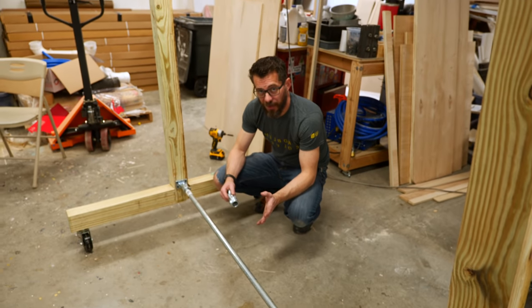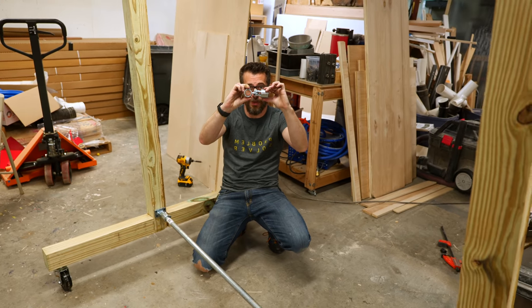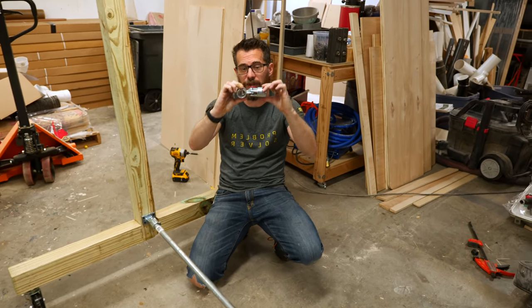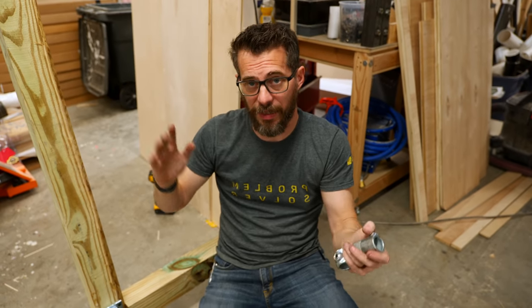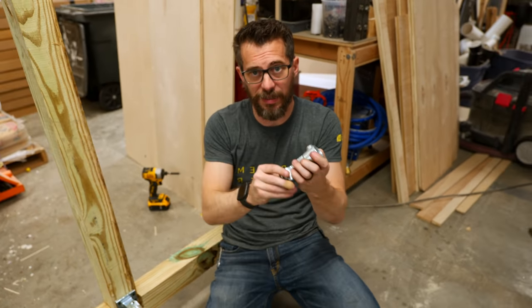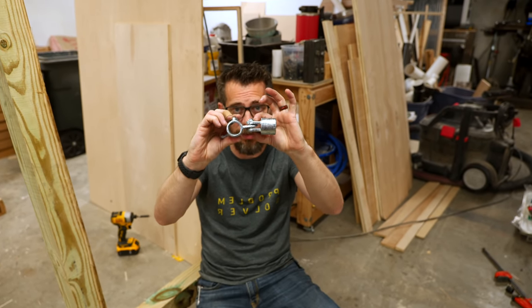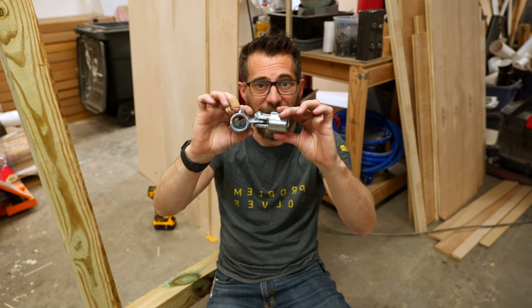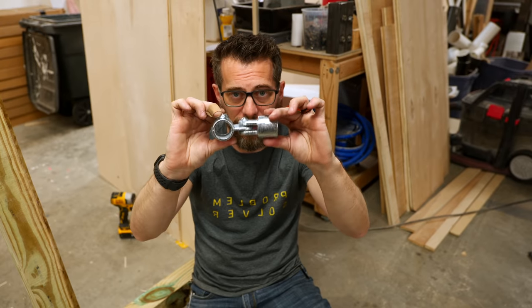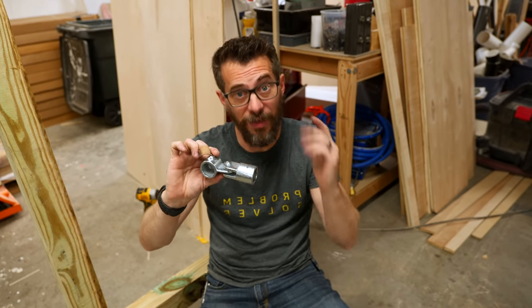Ran into a little issue, something I did not foresee. In these different fittings that I have, there is a lot of space so that these pieces can move freely, which means that this entire thing is leaning a whole lot — it's taking up all that slop. So I think what I'm going to do is take one of these off, take it to the vise, and see if I can squish these two pieces down so that they meet this little centerpiece in a way that's tight. Hopefully that will stop this from happening. I'm going to try it on one of them, see if it works, and if it does, then I can do it to all of them.